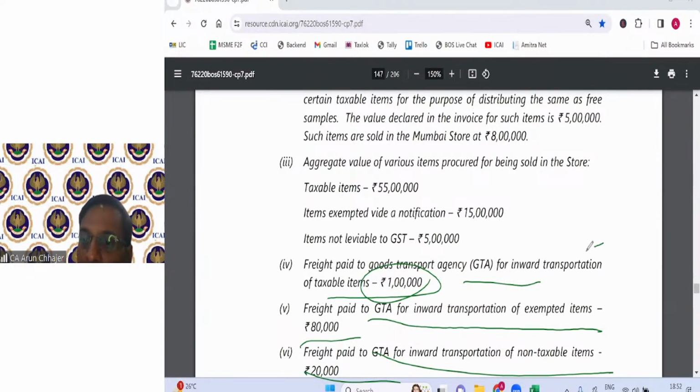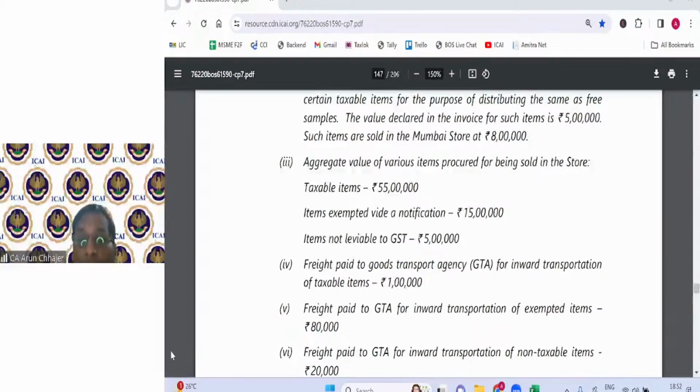Please tell me whether we would be able to take the ITC of all these components or not. मैं तब तक लिख देता हूं, आप मुझे बताइए whether we would be able to take ITC. Do we need to pay the GST on this item? Do we need to pay the GST on this item under RCM? सर जीएसटी तो बनेगा. वी नीड टू पे द जीएसटी. ओनली पॉइंट वी कांट टेक द आईटीसी. आईटीसी उसका नहीं मिलेगा बिकॉज आइटम इज एग्जेम्प्टेड और नॉन टैक्सेबल. क्लियर ना? इज दैट क्लियर?